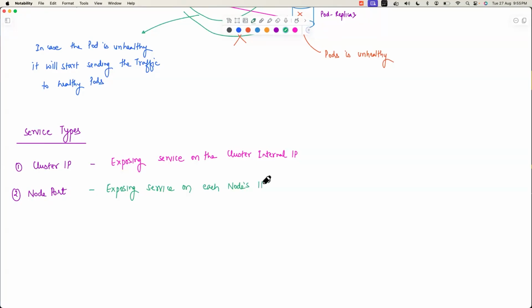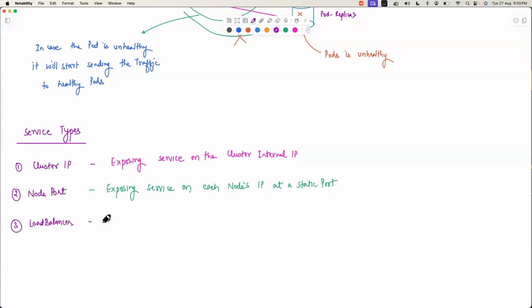Each node's IPs. So if the port is HTTP or HTTPS, it will give it or mention it at a static port, correct?